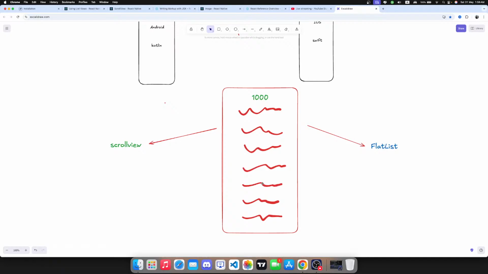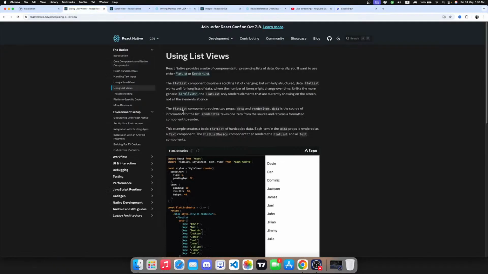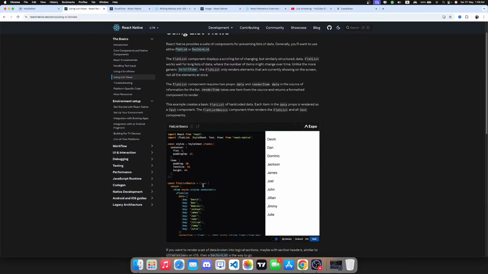As we scroll, it will render more data. But at first, it's not going to render 1,000 data at once, which is really good because we don't want our app to be slowed down by rendering or fetching 1,000 data. Okay, so that is why they recommend that if we are dealing with a lot of data, then we should use FlatList instead of ScrollView. That's what they're basically trying to say.